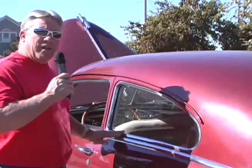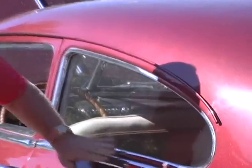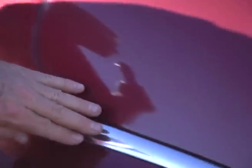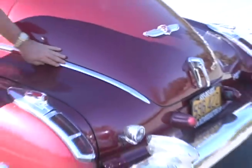I can't stress enough how much I like the chrome molding and all the trim that goes on in the cars all the way in the pre-60s cars. I mean, let's just face it, that's what makes them so unique, and that's something that's never been replicated. You see some street rodders try to have other different ways and different plans, and I like all the things they do, but nothing beats original ideas and original stuff around all the windows. This right here was stainless steel, and they went ahead and polished it to put them on. These stainless steel strips that go all the way down the back of this car are extremely rare and very, very collectible and very desirable.